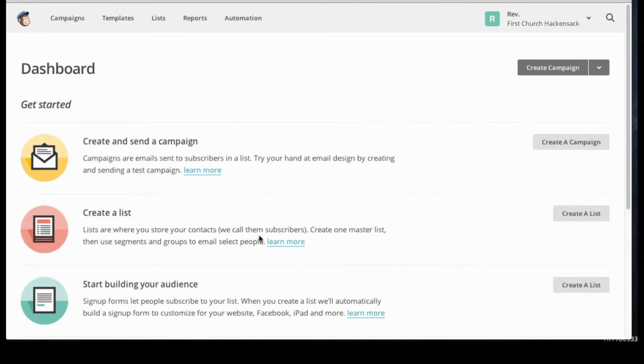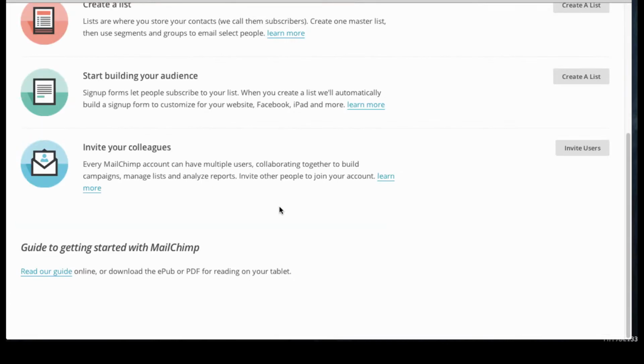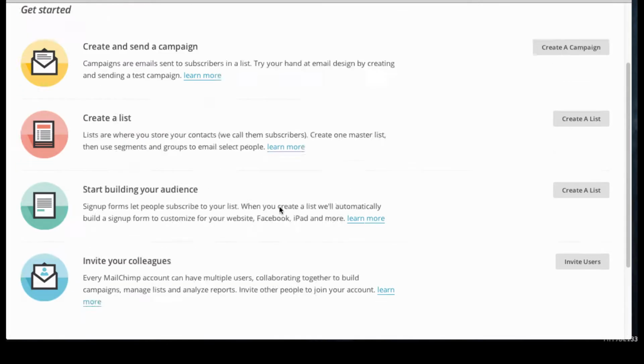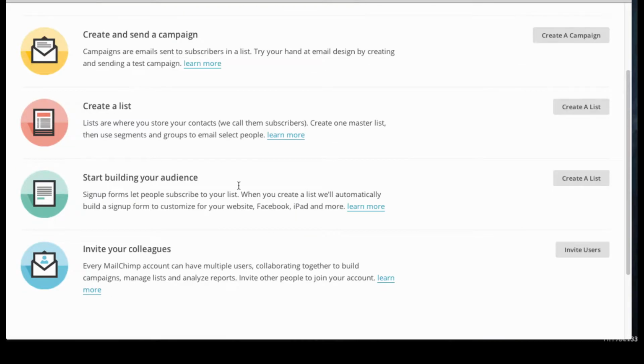So here are our choices. Create and send a campaign. We don't have anyone to send it to yet, so we're going to skip that for now. We'll talk about that in the future.